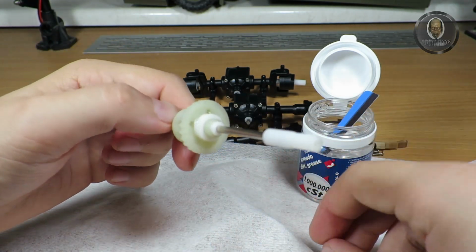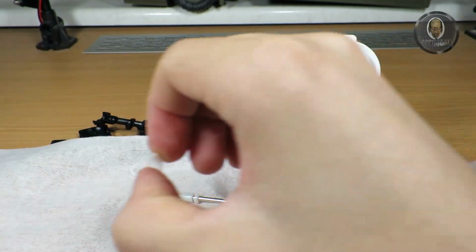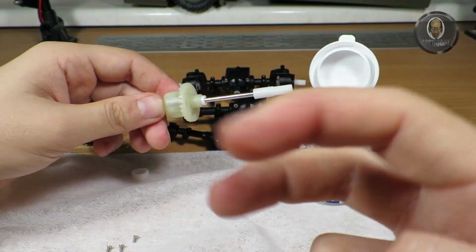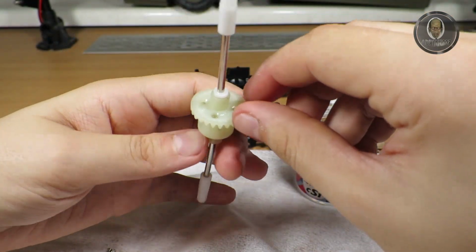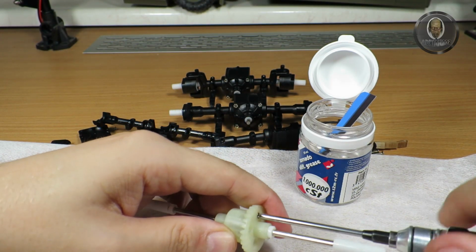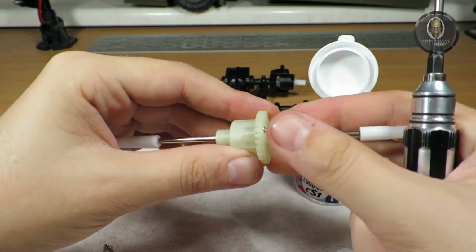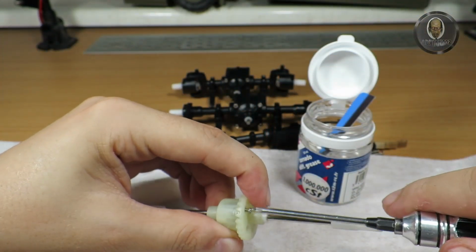So let me assemble it. I got a little bit in here, so let me clean it. I don't want to lock the bearings. Okay, so let me put the screws back. So it is a nice idea. It means someone watched my movie and, oh wait, I need to match it with the holes. Where is the nearest hole? Here.